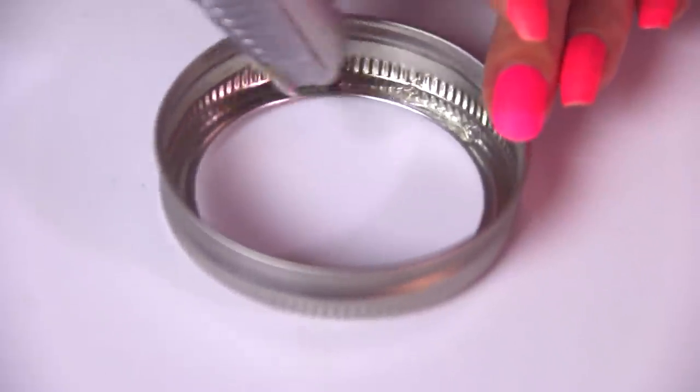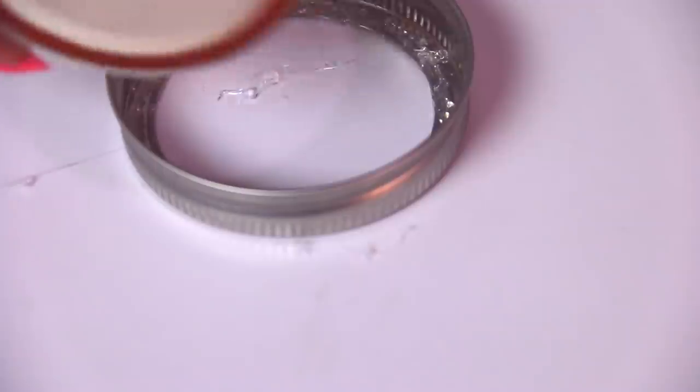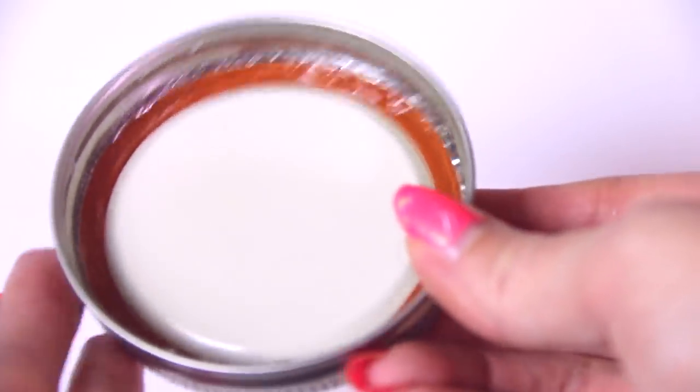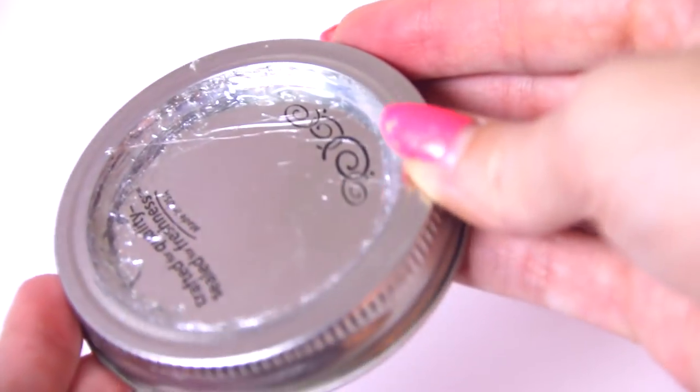You can use a super glue, E6000, or just take the easy route and do hot glue because you don't have to wait at all for that to dry. Another thing I do with this hot glue is after it is pretty much secured in there, I also take a layer around the top opening and the bottom opening, if that makes sense, so water isn't going to get stuck in there and cause it to rust or anything.